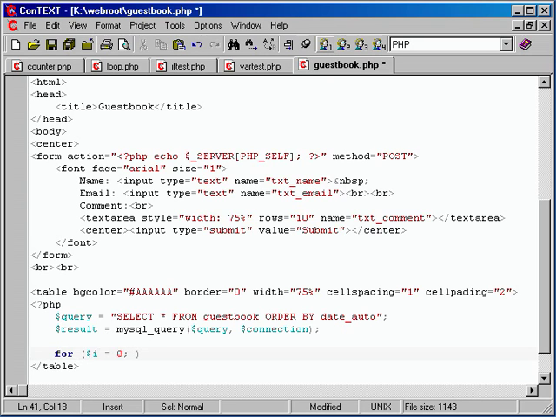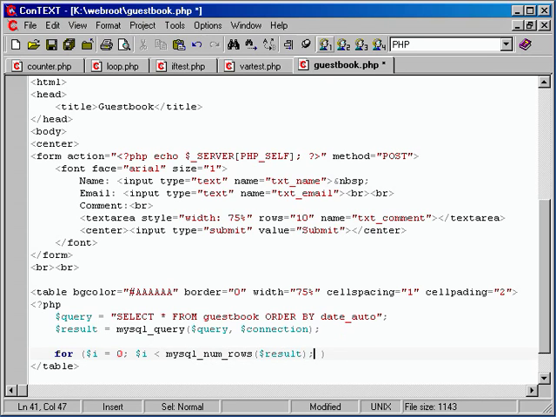And we'll keep running as long as $i is less than mysql_num_rows. You specify a result from a query you've run, and this simply returns the number of rows that this query returned. So we want to make sure we run as many rows as we return from the database.